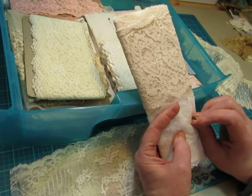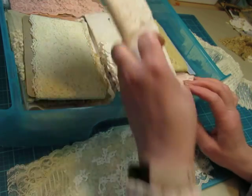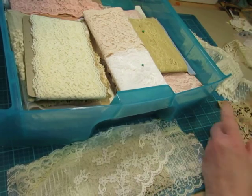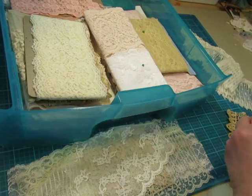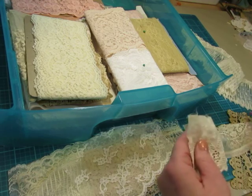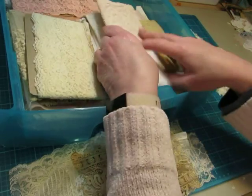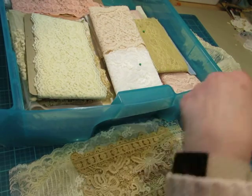So I don't want to overstuff this drawer because I do have to go through it when I want to pick something out. I can't just look at all the standing on end pieces because there aren't standing on end pieces. So I do have to actually pick through it. So I don't want it to get too full.